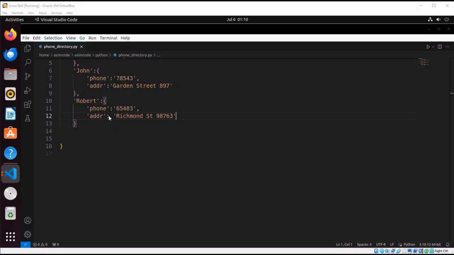Now we are going to have descriptive labels for the phone number and addresses. This will be used when printing the output. So labels will be for phone, we are going to have a phone number.